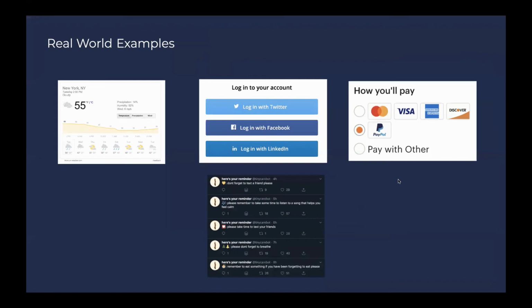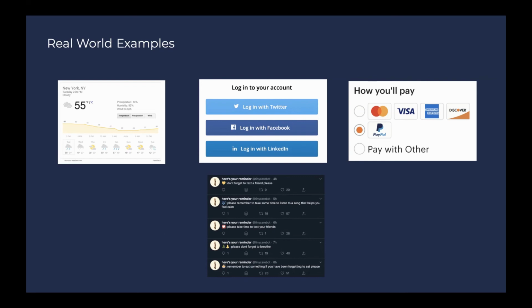So here are some real world examples of APIs that you have seen on your phone or on your computer. Here on the left, that's a weather widget, which is an API. The second one in the top center is basically a login API, allowing you to log in from applications like Twitter, Facebook, or LinkedIn instead of the conventional way of entering your username and password directly to a website.